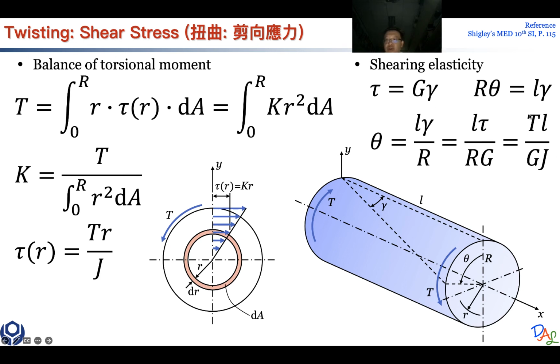But we cannot get the last equation yet because we need to do calculus on the left hand side. So let's get back to the analysis on the left hand side, and then we can understand why we could have the last equation over here. On the left hand side, when we try to understand how much stress we are generating due to the torque, it's based on the same trick from the linear problem, but here we are trying to balance the torsional moment.